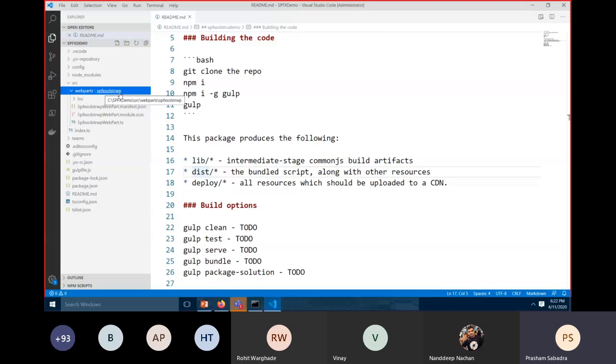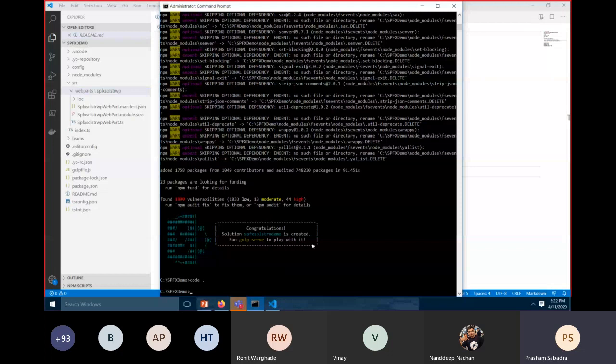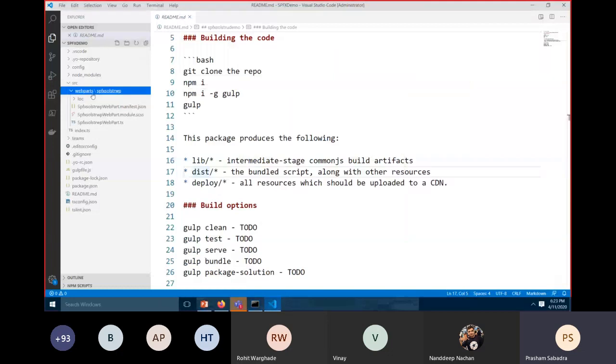If I create another web part, if I run the same command here, the Yeoman SharePoint generator will add, whatever name I give to the web part, one more folder of that name here, and then contain the required files which are required for this web part. So it will be under this web parts folder. Now when I create the extensions, it creates an extensions folder here. I'm going to show you that when we create the extensions.